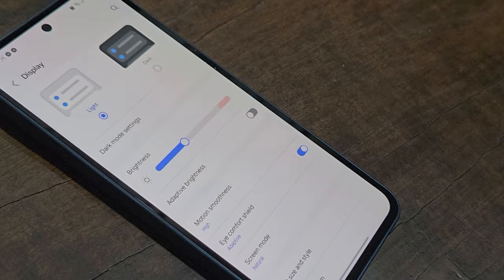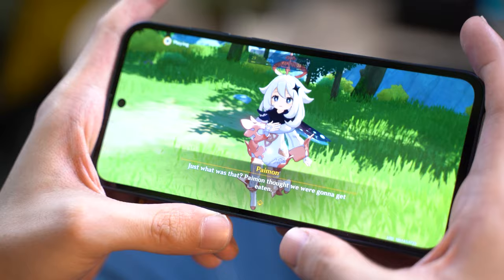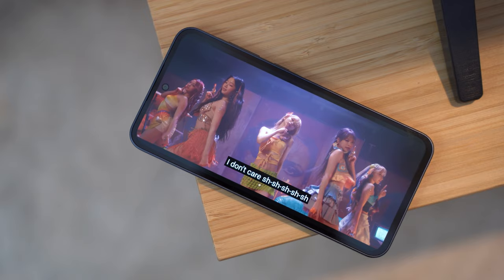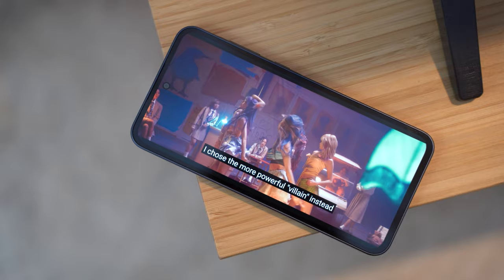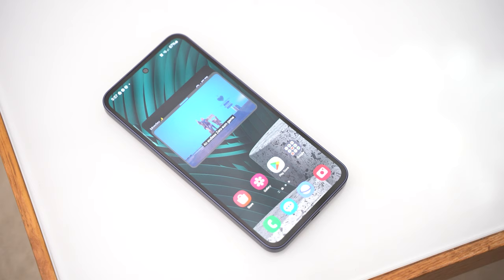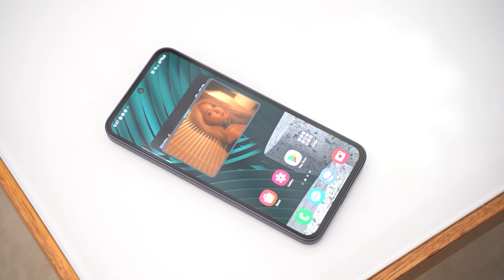There's an extra dim mode if it's like 5am and you haven't gone to sleep yet and maybe you want an easier time going to sleep, apart from the blue light filter — or iComfort Shield as they call it. In a nutshell, the speakers sound great. They get loud, louder than my daily Galaxy S23, with the S23 taking the crown in clarity. But this isn't to say that the A35's clarity is terrible either. It gets good lows and mids, with highs that can leave a little more desired — but in general use, everyday users won't really be able to tell, and they sound good regardless.